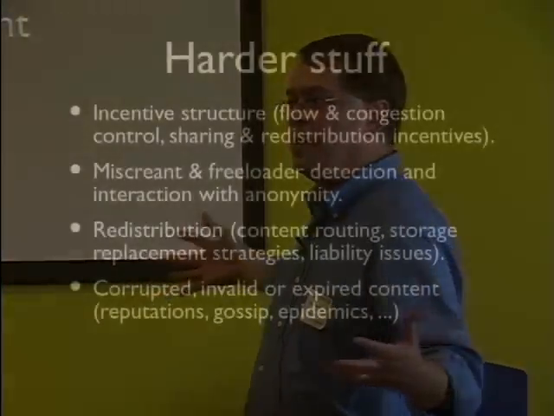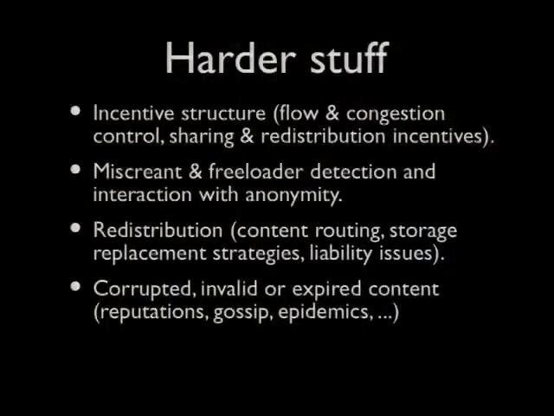Hello, wake up. There's some harder stuff to do. Like if you want to do a world scale network on this, you've got to work out the incentive structure, which is the equivalent of TCP's congestion control. You've got to make sure that people get everything they need, but they don't shut out other people, so they get some kind of fair share.